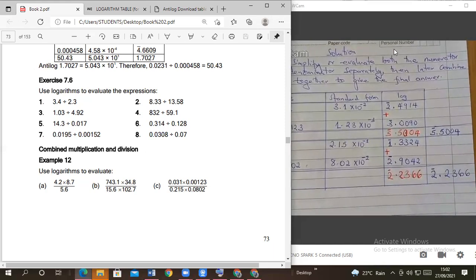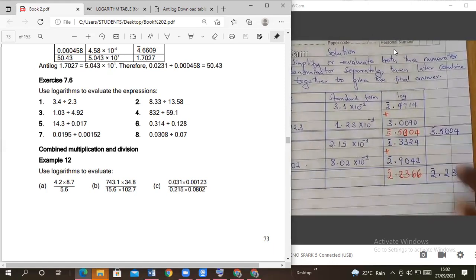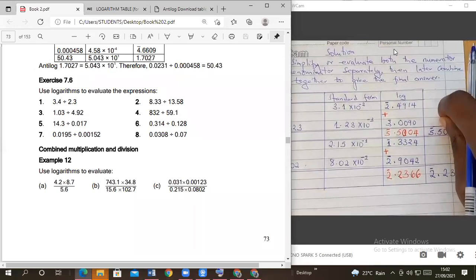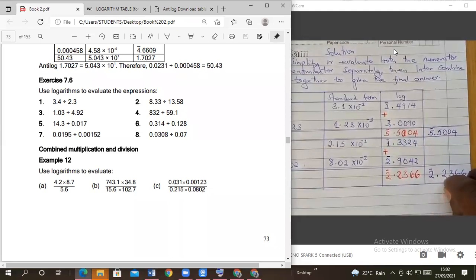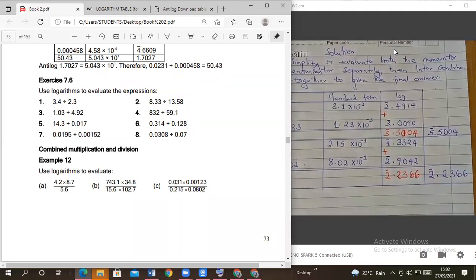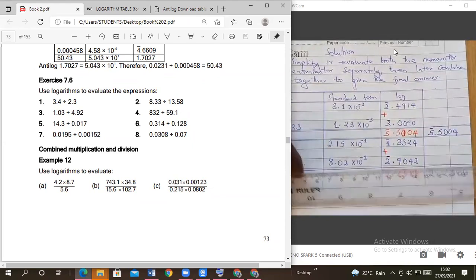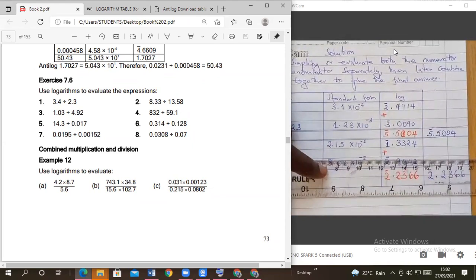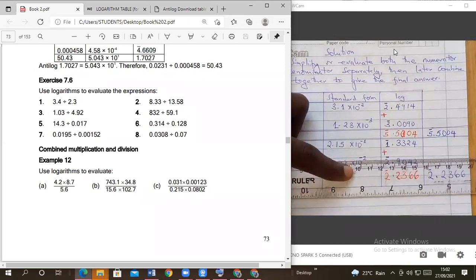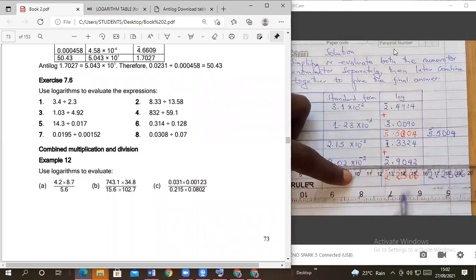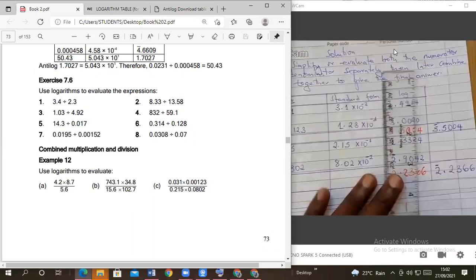Have you seen that? Yes. Now in the numerator we have this. In the denominator we have this. What are we doing to the numbers? We are dividing, not so? So it is numerator over denominator. So what do we do to the logarithm? We are dividing, so we subtract. Very good. So I open that.